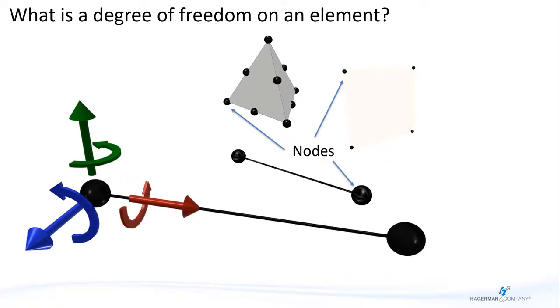The nodes are the black spheres in my little models. I've exaggerated them for visual clarity. In structural FEA, nodes serve three main purposes. They're the locations to which we apply loads, like forces and temperatures. Nodes are where the solver reports results back to us. And nodes are where we constrain the movement, or displacement, of an element.